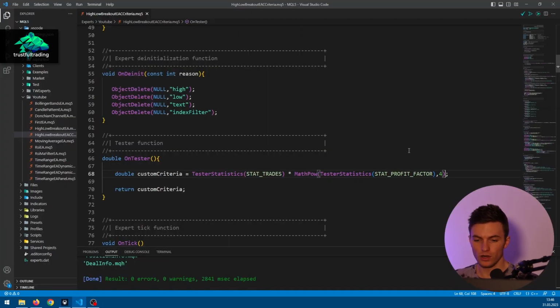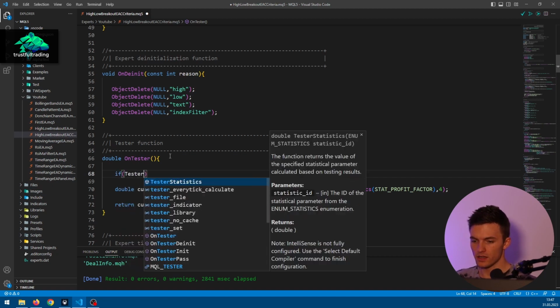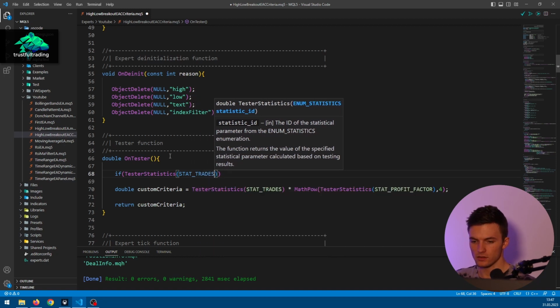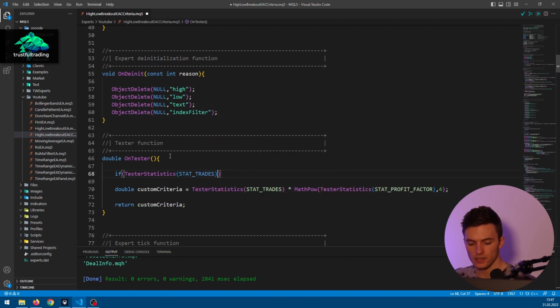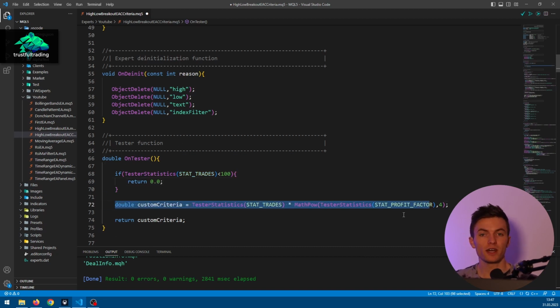So we can go to our editor and we can add a simple if statement here. So if tester statistics stat number of trades here is less than 100, in this case we just want to return 0. And else we calculate our custom criteria and return the calculated number.